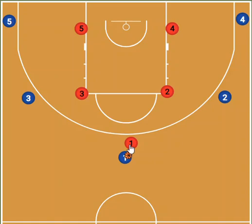The second thing you will notice, the reason we call this gap defense, is that if you are guarding somebody who is one pass away from the ball, you need to be in the gap. So if the ball's with 1, 3 and 2 would be 1 pass away, right? 4 and 5 would be considered 2 passes away. They'd pass to here to pass to there. So that'd be 2 passes away. Same thing with 4. So again, we're talking about the guys guarding 2 and 3 here being 1 pass away.